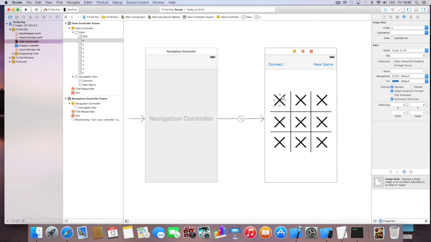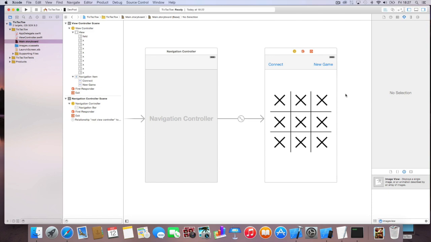So this is going to be tagged with 0, this with 1, 2, 3, 4, 5, 6, 7, and 8. We're going to use those tags later to identify the field that has been tapped. So for now, I think that our user interface is actually complete.